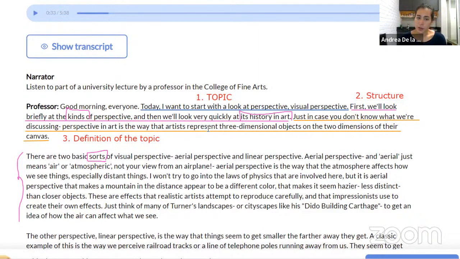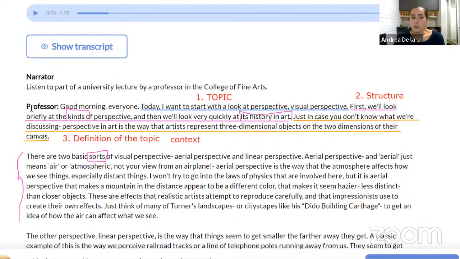That was that. Sometimes you have an explanation, sometimes you have an example, or sometimes the professor asks a question and the professor is like, so who can tell me what handedness is, right? And maybe a student is gonna give a definition and the professor will say, oh, this is right or this is wrong. Okay, so you may have different things there, but it's always something that is gonna kind of give you context as to what the topic will be. Okay, guys? So that will be like the context we can say.